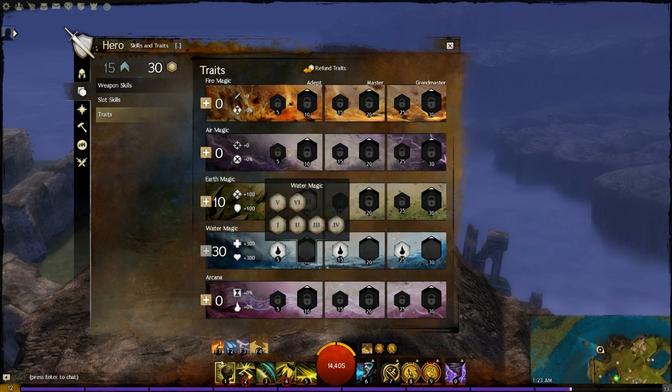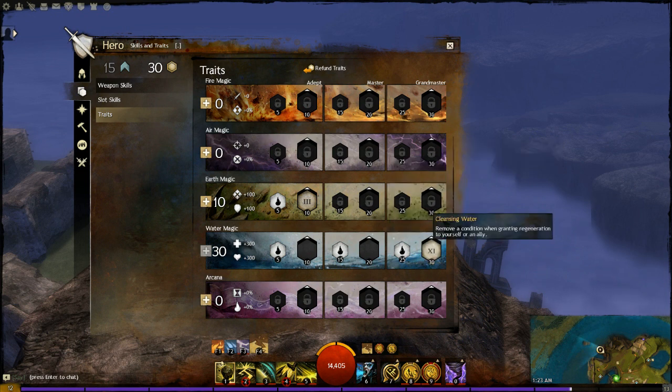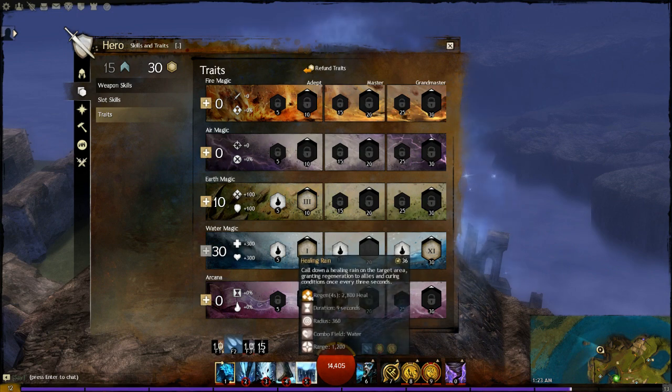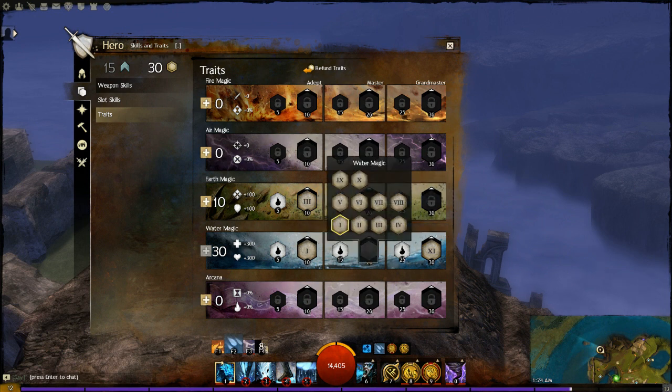This is mainly for the regeneration, like final tier right here. Regeneration removes a condition. This is the most important one out of all of them, by far. Everything else, I feel like it's personal opinion, what you want. I prefer water weapon skills recharge 20% faster. That way you can have a shorter cooldown on Healing Rain, which is extremely nice for team fights. You need that for team fights.